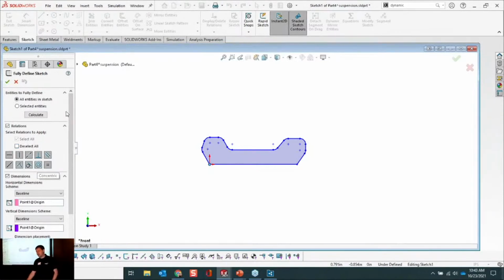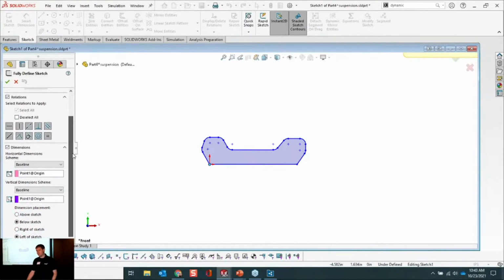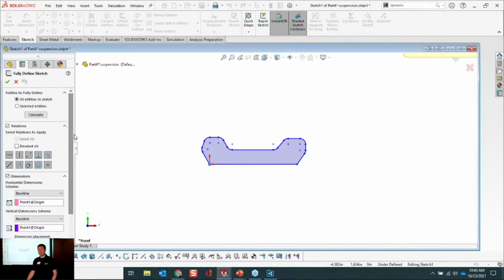You can actually do this in conjunction until you get all of these. You could select all entities in the sketch or some. So in this case, if you want to just say tangency and a couple of other things, you can add just those at the same time. But when you fully define it with the dimensions, it automatically does all that. Yes. And you get to choose which settings and which ones get to be applied.